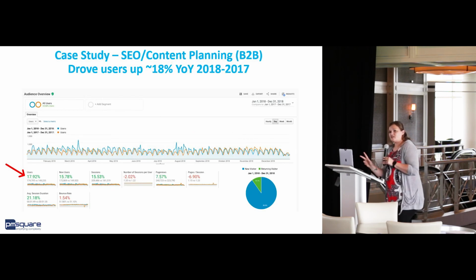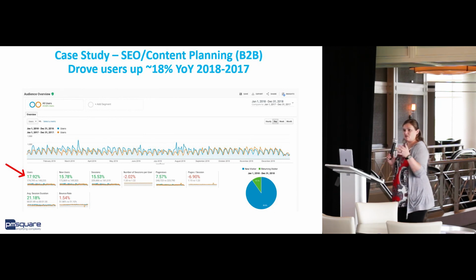So I do actually have a real live case study for you. This was a client that we worked for. They're a publishing company, a B2B company. And we did the content plan that I showed you. So we took a look at all of the terms they want to be known for, and for one full year, we used that time series forecast, and we optimized their content. We helped them create new, fresh content, and made sure that it was being published at the right times. Because when we looked at their results in 2017, we said, you know what, these are good, but they could be better. How can we do better?